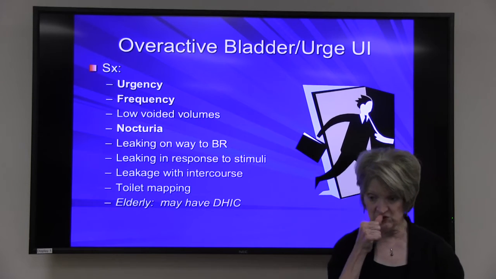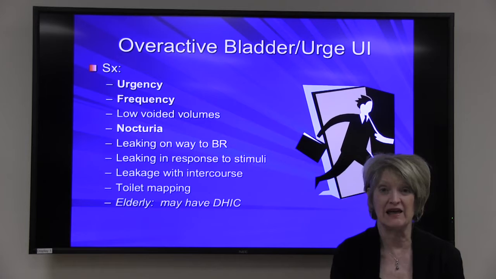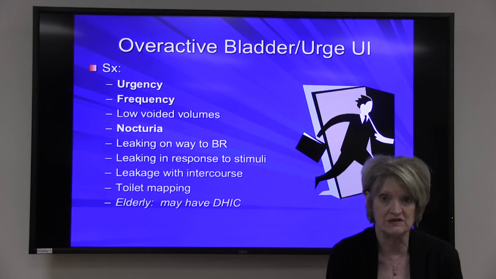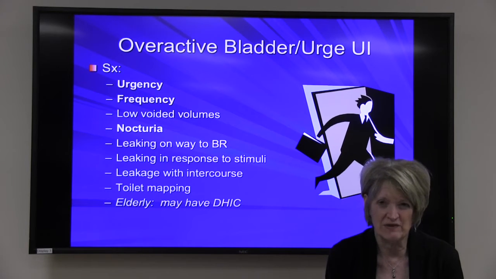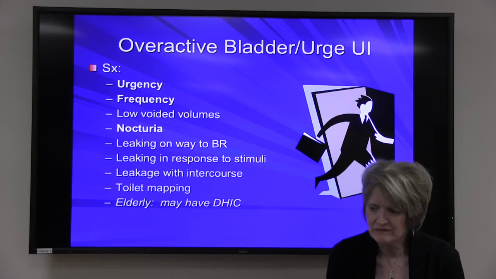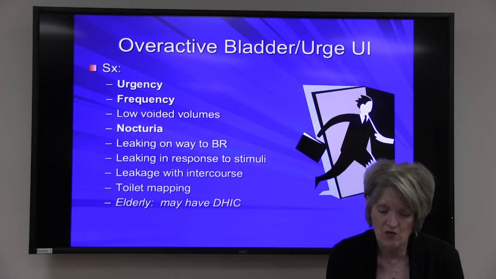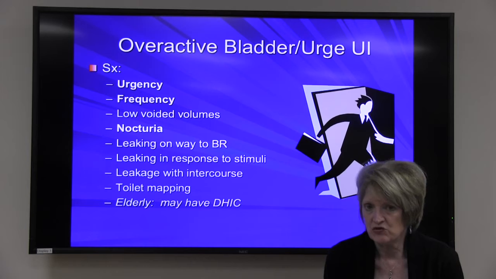Frequency. Now there's 2 ways to look at frequency. Sometimes they say if you void more than 8 times in 24 hours. Here's the problem with that. Most of us do not count our voids. Like if I asked you how many times did you void yesterday, I hope you couldn't tell me. Because if you can, I'm kind of worried, you know? So instead of looking at number of voids in 24 hours, more commonly people ask a patient, can you sit through a 2-hour movie? On average, can you sit through a 2-hour movie or a 2-hour TV program?